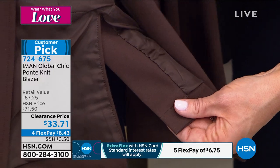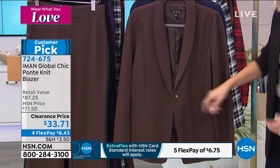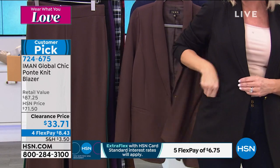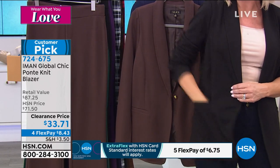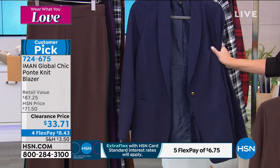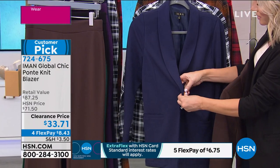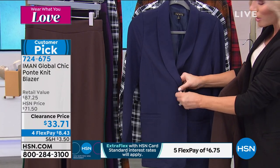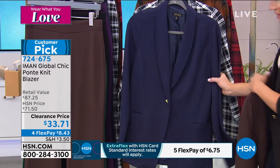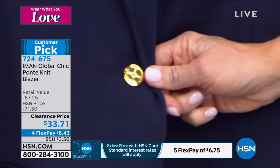That's the chocolate. If you can go to hsn.com — we are very busy on these blazers because it's such an investment piece, and you ladies are such smart shoppers. You know good style, you understand an amazing price, and you demand it. And we're giving it to you today at HSN. There's that classic navy blue. And here are some fun prints — here it is in black and white print.